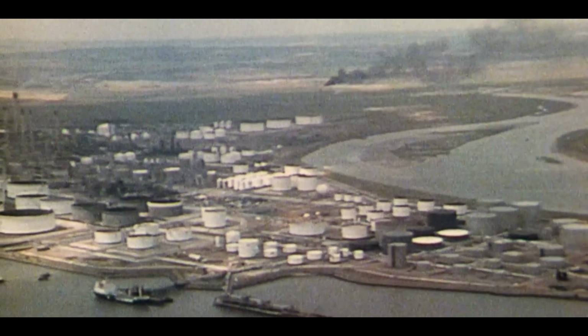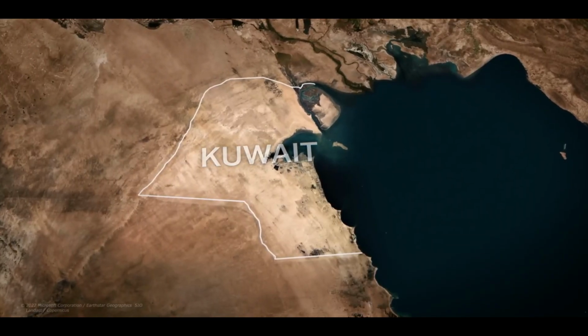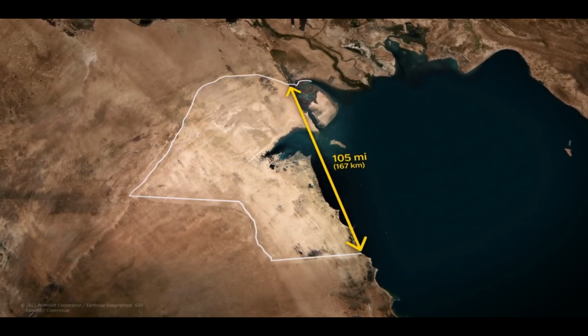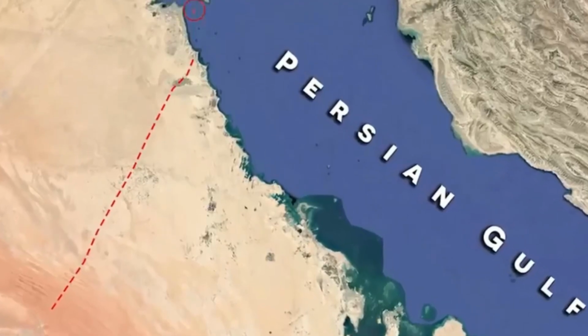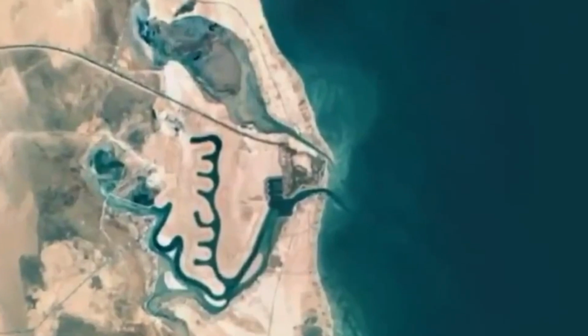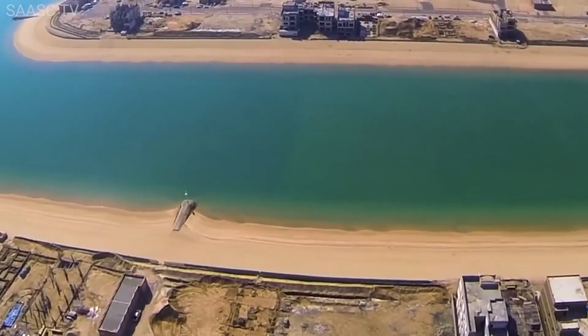Building further inland in the desert is not very desirable for a variety of reasons. After all, there are no usable resources here to supply cities. The ground is unstable and hardly suitable for construction, and above all, there is an extremely dry heat here. Living along the coast is more desirable as the sea breeze ensures a milder climate, with temperature fluctuations between day and night being reduced. The idea to fix this is simple.